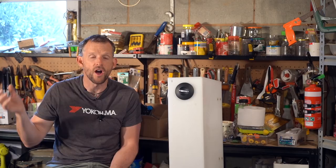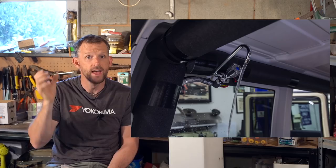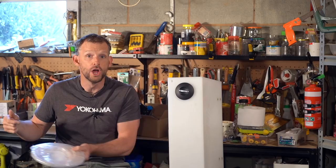In my Africa JK, I actually installed a tap, and so I could turn the tap on and turn the tap off. And that was really great, it worked, but it was kind of just locked to being in one spot. What I've seen other people do is you have a flexible hose with a spray nozzle on the end of it. And if that hose is long enough, maybe a few feet or a meter, you could walk that hose around to fill up a pot on the stove, you could wash out a dirty dish, potentially even wash the sand off my feet after surfing.